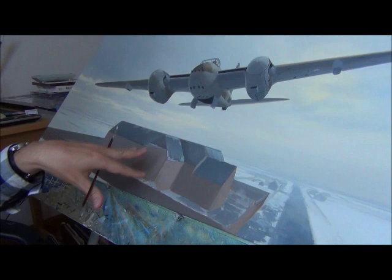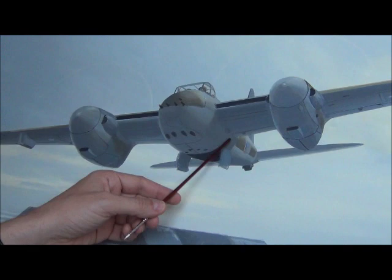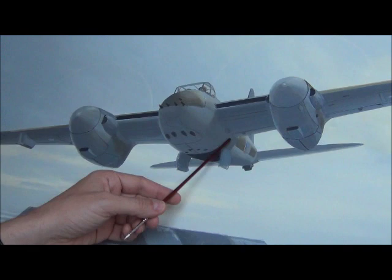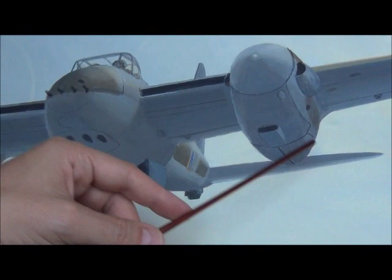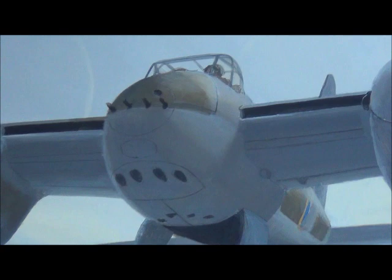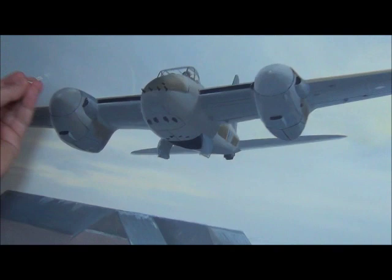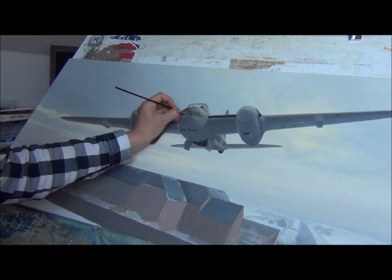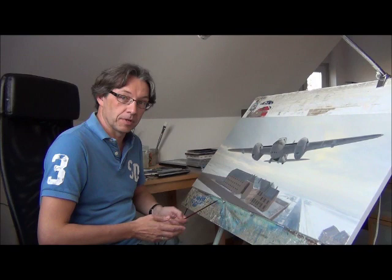It's been about two or three days, and most of that time I've just spent detailing the aeroplane and putting extra layers of paint on the prison. What I do is to roughly block in the colours and the light tones, the dark tones, then draw pencil lines in for roughly where the panel lines are — the main panel lines, the undercarriage doors, the engine panels, wing panels — and then just paint them in very simply with a black brush to show me where all the details are. Then you slowly bring them to life by putting highlights on, highlights on the machine guns. It's all very rough — just to give a visual impression of how it might look.